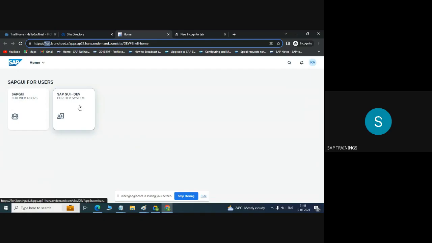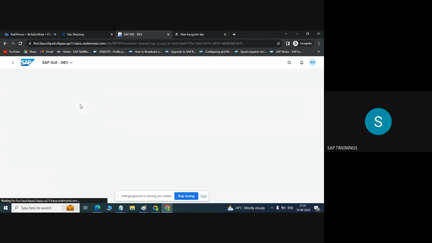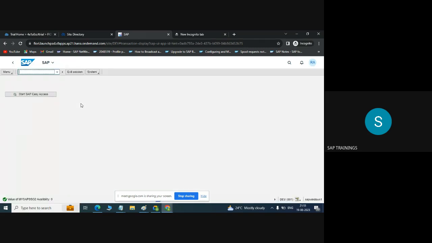This is the development tile, the first app. If I click on this button, it will connect to my backend on-premise systems. Then it will open all the SAP screens and everything will be opened here, so that users can practice. Users can do anything from their mobile also nowadays. They are opening the mobile screen and practicing the SAP systems and everything.